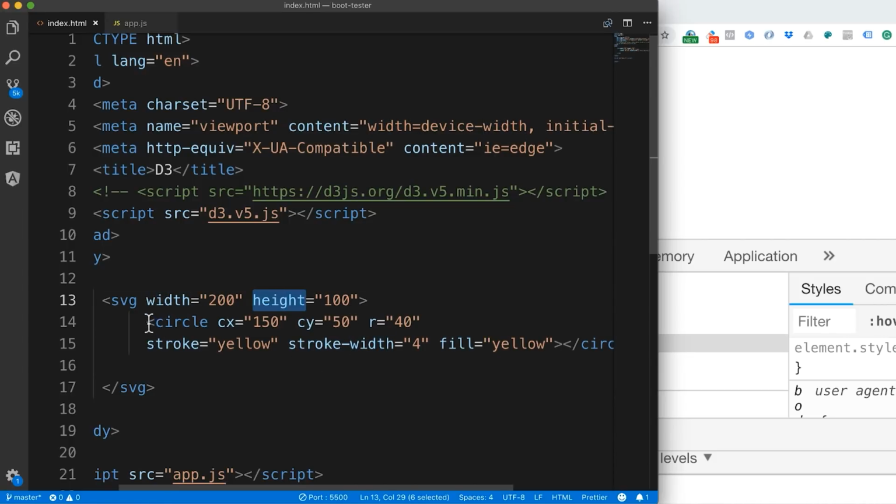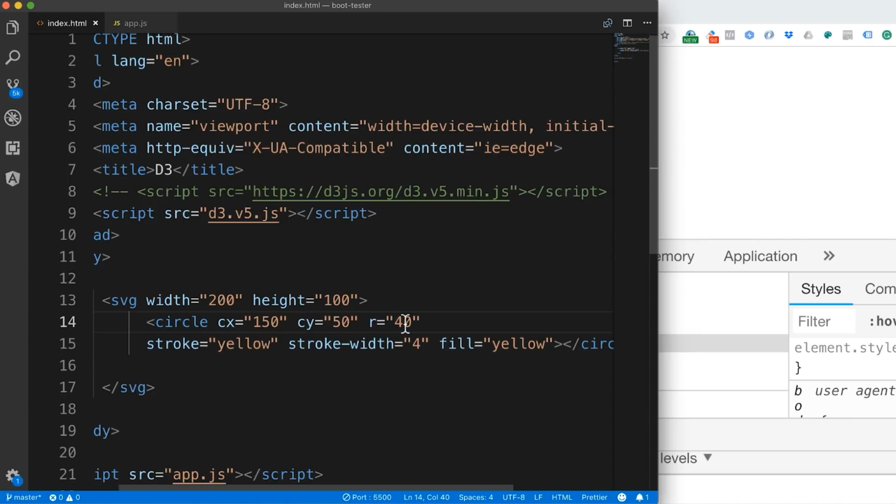Okay. And inside, that's where we can create the actual forms, the actual graphics, if you will. In this case, we created a simple circle. The circle takes the X and Y, but you have to say CY and CX as you can see there. And you have to pass the R for radius. In this case is 40.